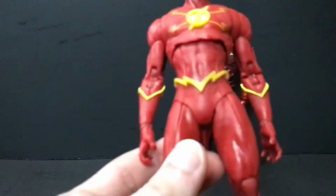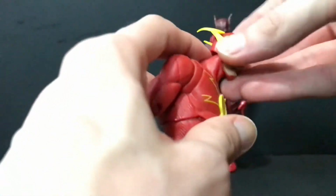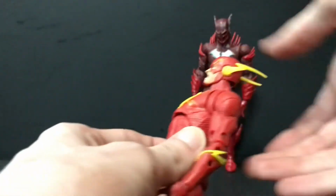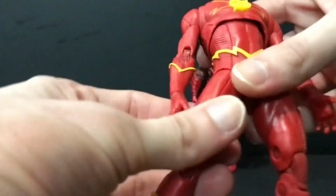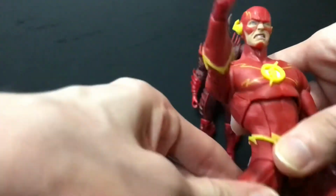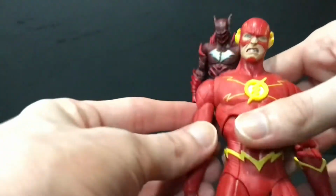The Flash, it's the same articulation. I'm not going to go through it. I don't believe, no, he doesn't have a neck hinge. And yeah, he pretty much has the same range in the neck and in the torso. Well, he could crunch forward at least. Crunch back a little further, but again, he doesn't have armor. And then the thigh cut is either just stuck or just non-existent. He's got a little quiver of a thigh cut. Everything else is pretty much the same.